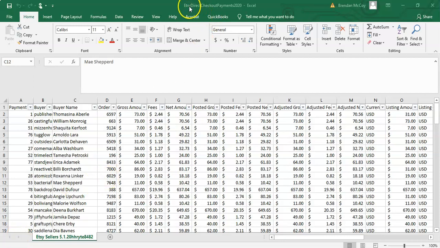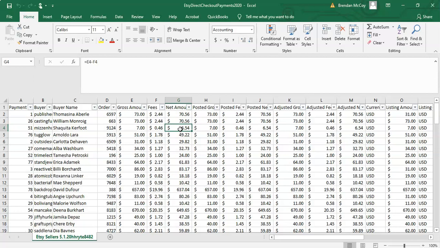Okay, so now that we are in the Etsy Direct Checkout Payments 2020 file from our welcome email and the attachments, we want to organize this, and this will be the last one that we'll have to go through. So this report should look pretty familiar to you if you're an Etsy seller. As you can see, this report is pulled directly from my client's Etsy seller account. It is a log of all of her sales from May to August.